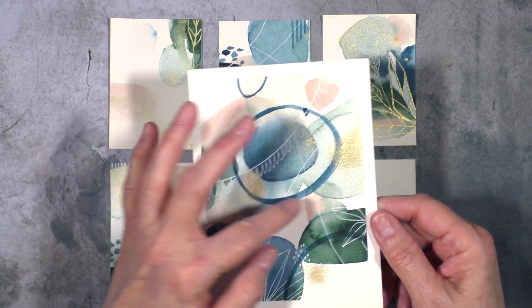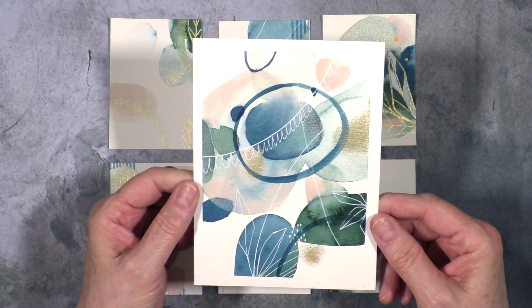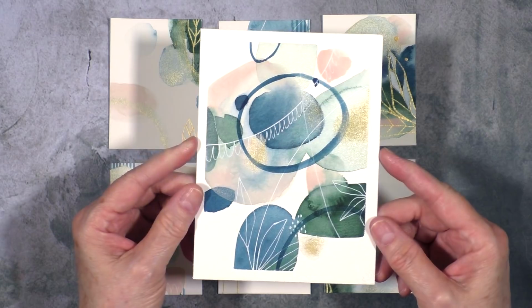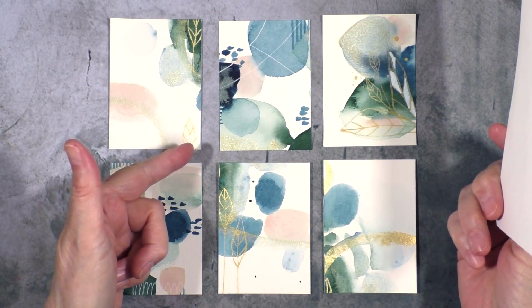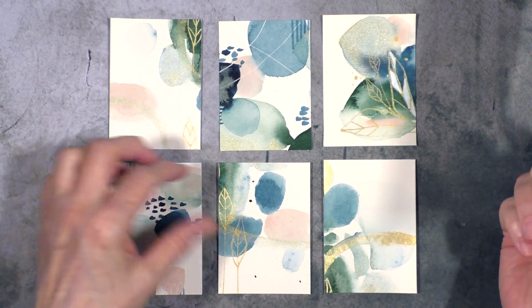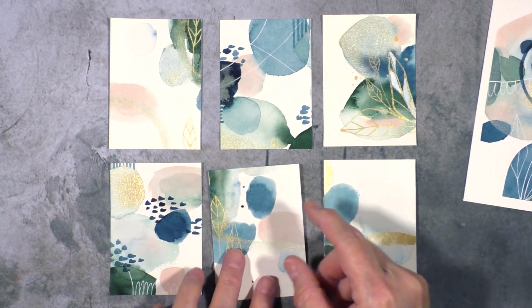Once I added that, I'm like, you know what? I'm going for it. I'm just adding a whole bunch of stuff. And I bet you that when I cut this up, it's going to look cute. And I can even add a little bit of doodling like I've done here. Look how cute this is.